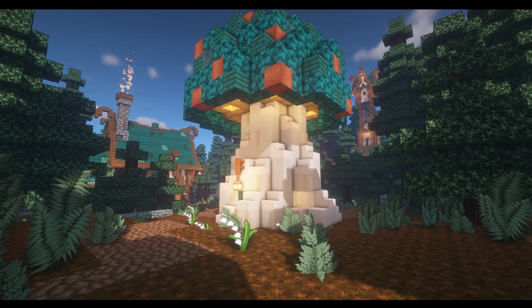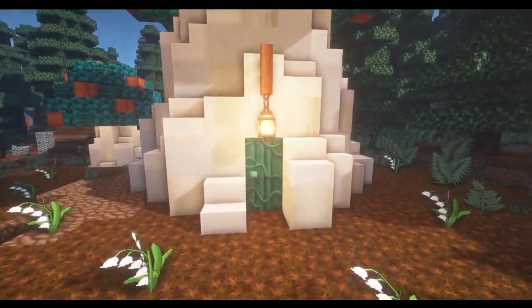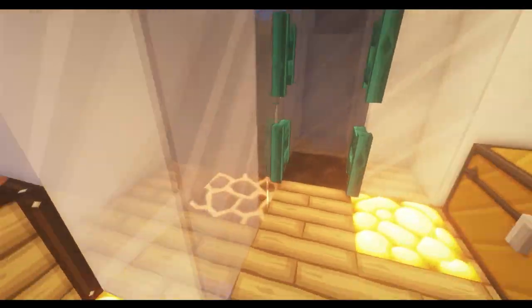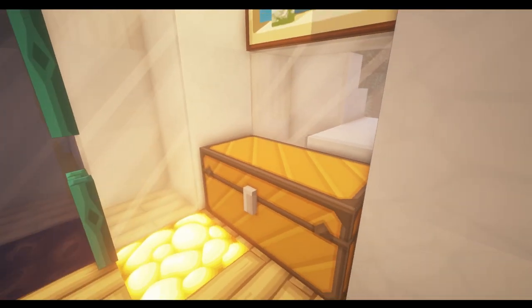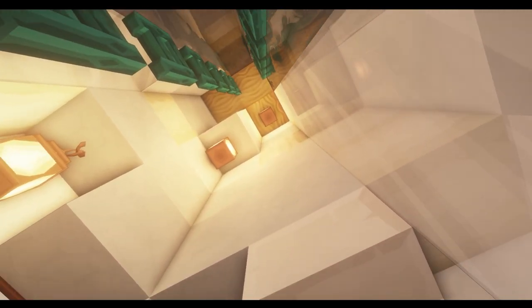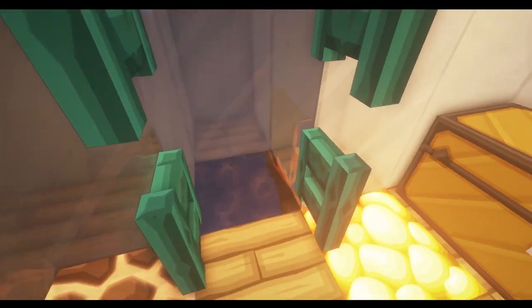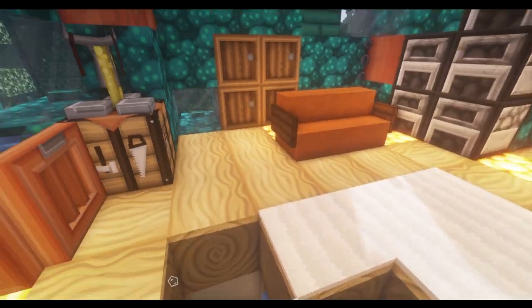Now the build is finished, I will quickly take you through a little bit of the interior that I've done. So it's really simple, just some bits like a crafting bench and a chest and some paintings here, just with some lighting on the inside. I've also put some lighting in the floor. If we go up here, just a really simple design, as I say.